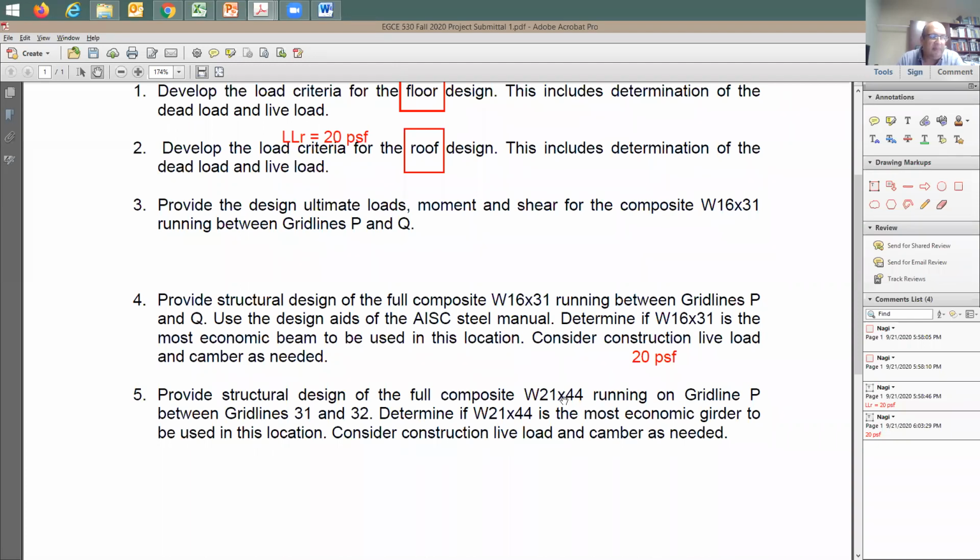When you do the other beam, the W21x44, you need to include the weight of this W21x44. So when you do the design of this W16x31, do not add the weight of the W21x44, because this beam here supports this beam, but this beam here does not support this beam.